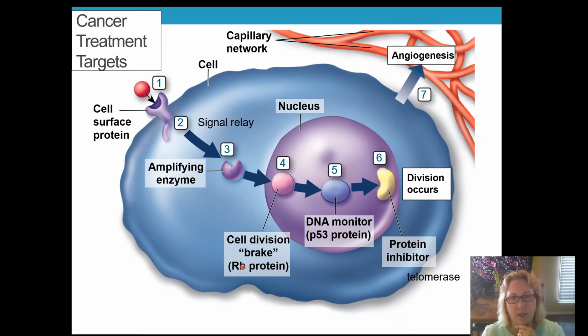So some of those things that we talked about that control the cell cycle, these have been targets for cancer treatments. One of the most effective targets of cancer treatments has been stopping this initial signal here with a growth hormone, and the most effective ones have been when that signal is estrogen or testosterone. Now, those receptors are not on the cell surface because those are fat-soluble steroid hormones that go all the way into the nucleus. But that's been an effective treatment. So if you have a breast cancer or a prostate cancer or a uterine cancer, one of the things they will do is test to see if your cancer needs those hormones, needs estrogen or testosterone in order to grow. If it does, then that means that can be an effective treatment.